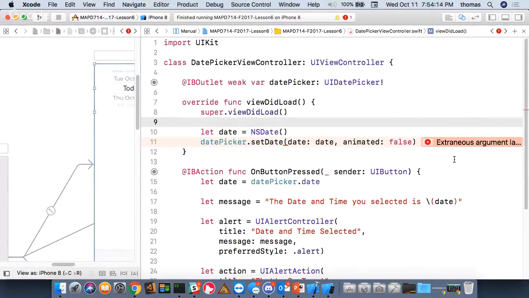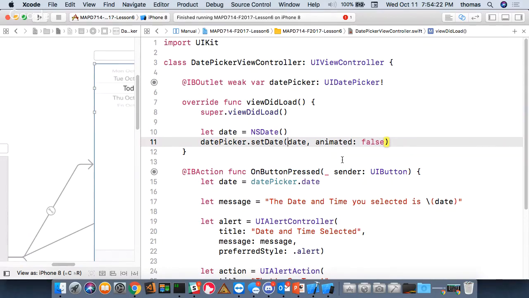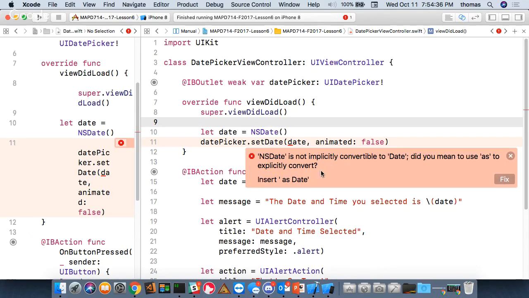So that is kind of cool. Now, here's something that's interesting. It says extraneous argument, even though I have my date in there, it's asking me just to do this. NSDate does not implicitly convert. See what I'm talking about? All right, here we go.